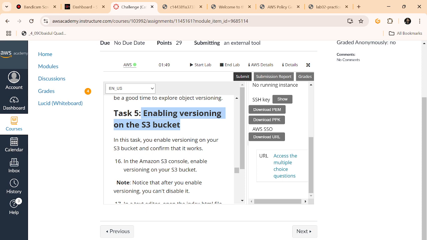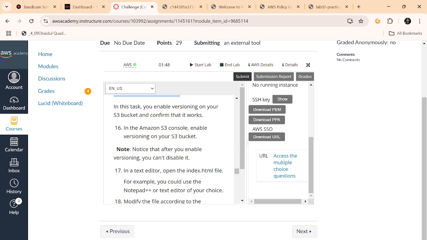Versioning means if you accidentally upload another file with the same name, Amazon S3 does not delete or replace the previous version. It already captures it, and when you want to delete it, you can delete it. So let's see what the instruction is.